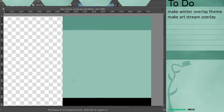Wish I wasn't working off my laptop here, because I have my tablet out on one side of my desk and then I have my laptop over there. Oh, I'm using Krita. It's a really good free program that I've been using for a while, and it takes a little bit of getting used to, but it has most of the features that I need.